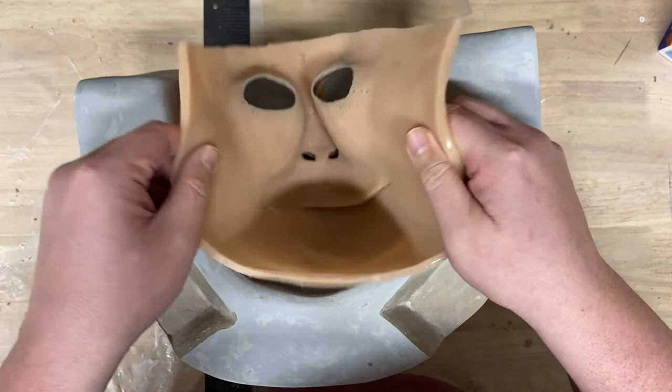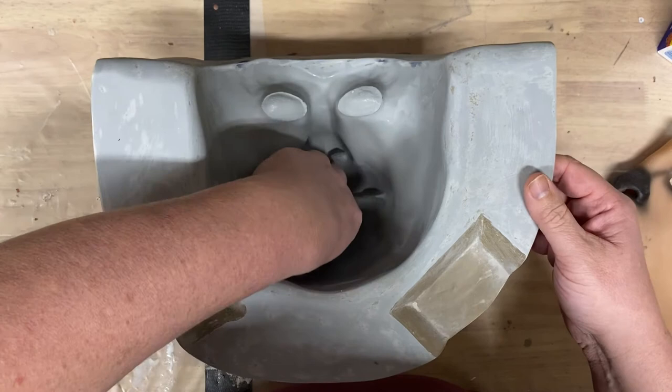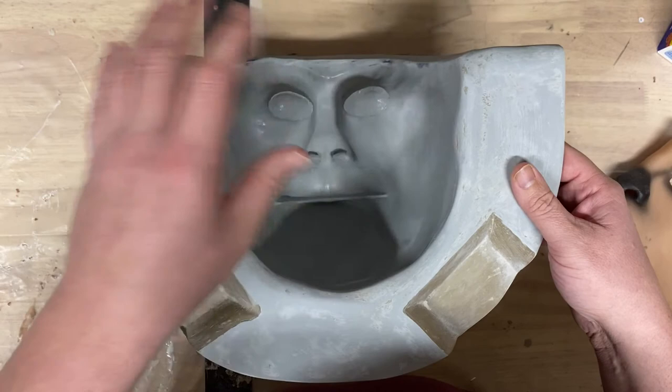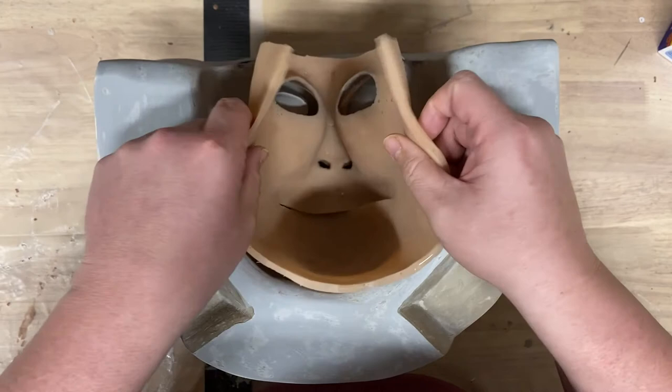So normally what I would do when I'm going to create the plug, normally it's not a second mold, so normally I don't have a face skin. Normally I go in and I line this thing with between an eighth inch and a quarter inch of clay, essentially a clay mask. But since I have this mask from my old mold, I wanted to show you just how it fits in here.